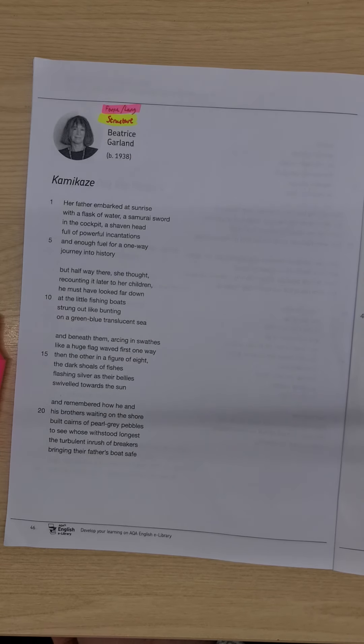The poem is written both from a narrator and the daughter of the pilot. It changes. The narrator explains the events, almost translating the story for us, and then the speaker gives us a first-person account of how they excluded her father. The poet questions at the end which death would have been better: to die as a kamikaze pilot young, or to grow old with a family who shut you out.